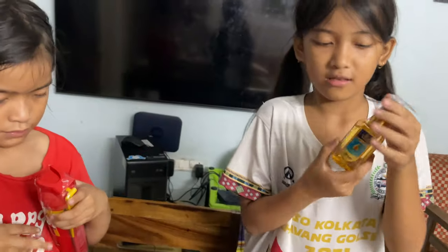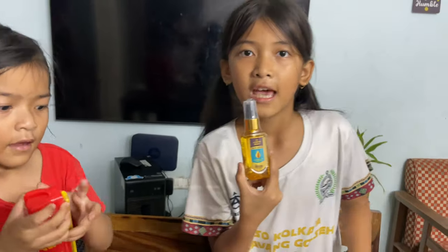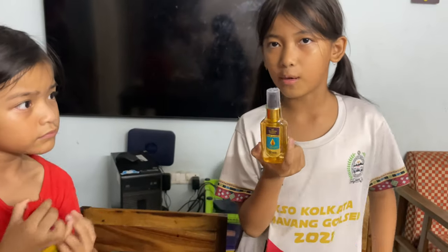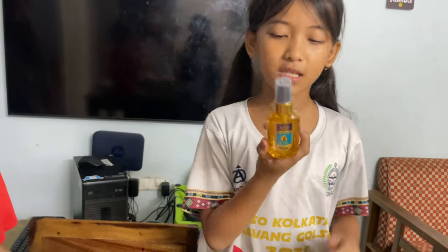Then we have this oil hair serum. It's made out of almond. I think this is for me because my mom said she's going to buy me oil — for school my hair is always flying around and the oil I have is not good. So I think this is for me.